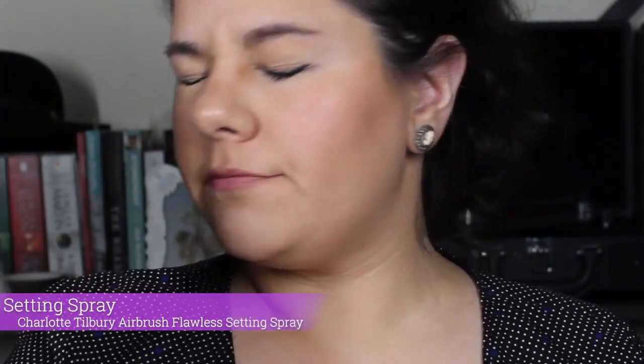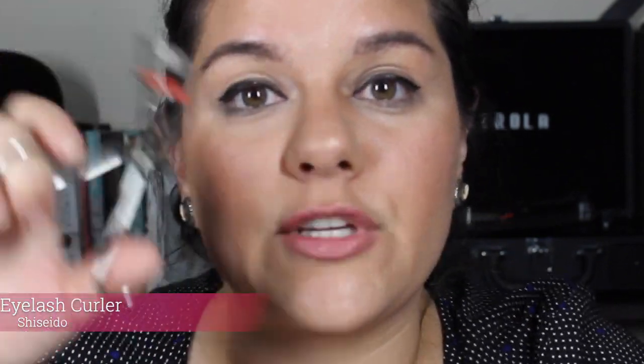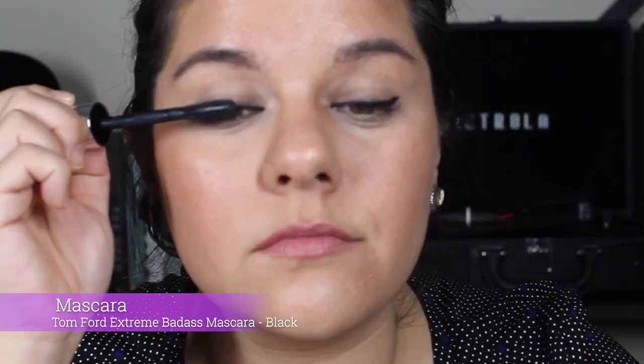Lips — I'm going to go ahead and line my lips, then some lipstick, which softens it right up. Then I'm going to spray my face with some setting spray — oh, that's really chunky, probably because I haven't used this one in a while. We're just going to set that in. I'm a little more shiny than I'd like, but that's fine. We're going to do the eyelashes — just a lot of mascara.